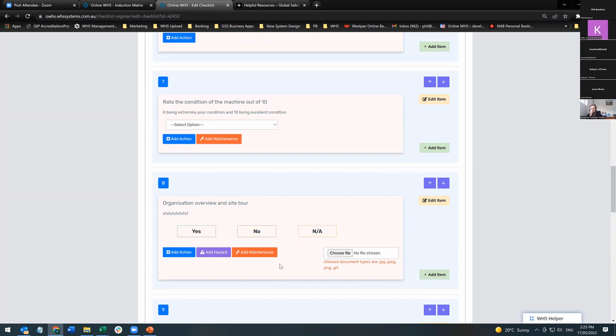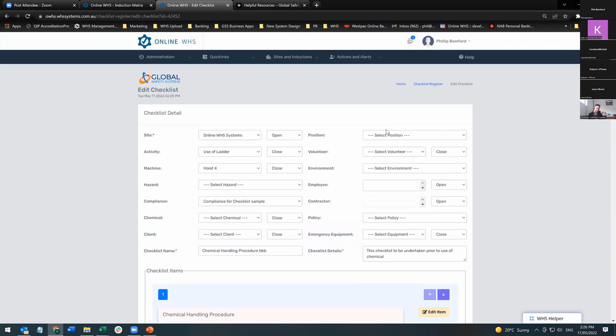But if you do, just book in for a meeting. Here it's a great idea that you put that photo there: please take your photo to verify. So you've got their name, you've got their company, you've got their photo, and they're going to sign on screen. And all of that is saved against the contractor record.